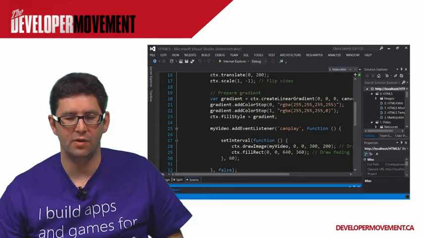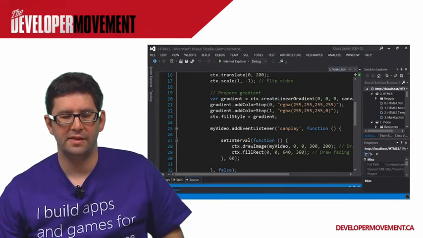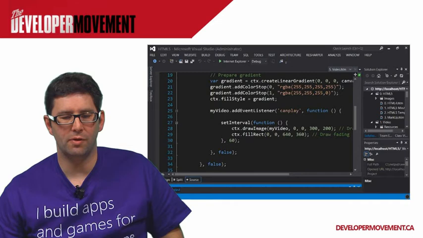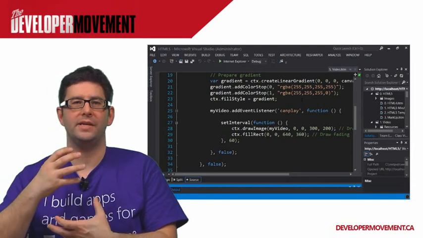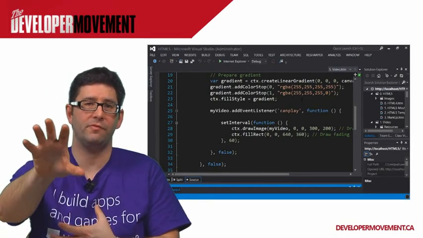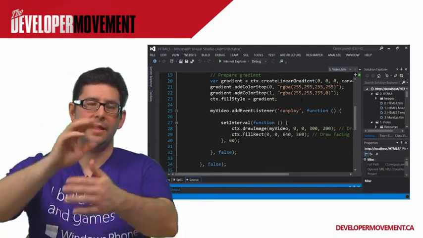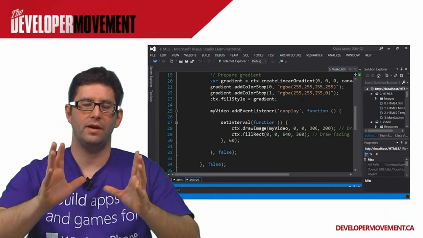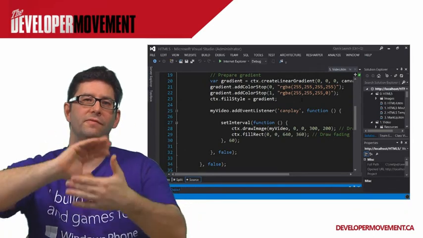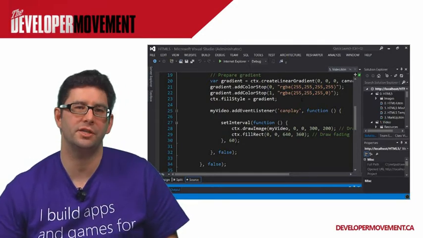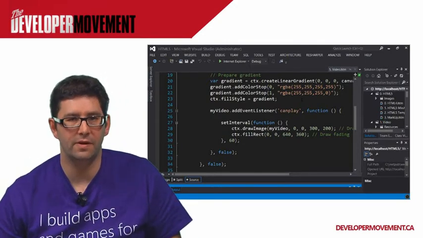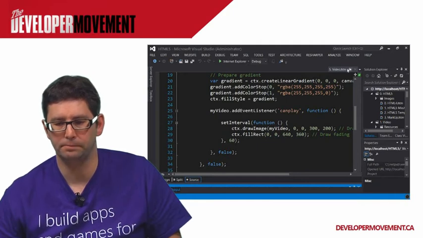And then once the video is playing, set the interval. So basically draw the image of the video into the canvas every single time you can. Anytime there's a frame available for me to actually scrape from the video, do that and then display it on the canvas, which we've already flipped over and created the gradient. So it creates that sort of shimmery reflection type of look and feel. So that's pretty cool right there too.